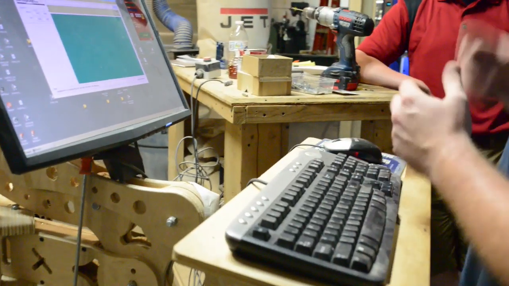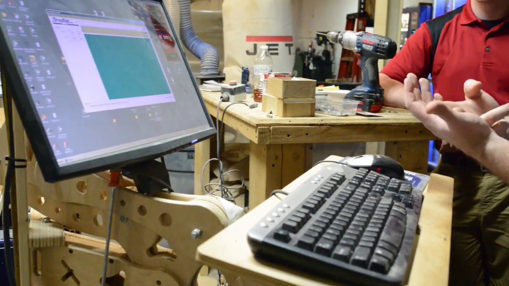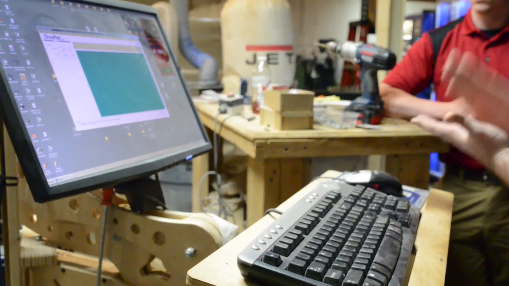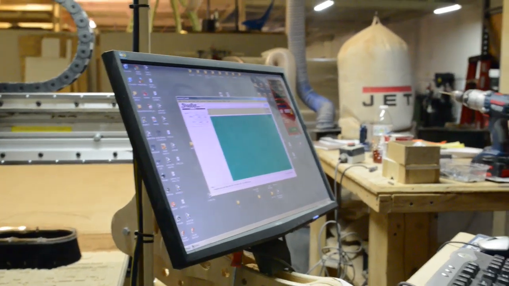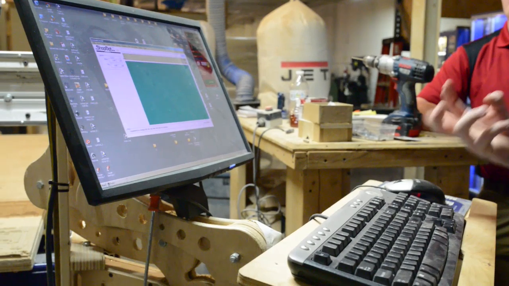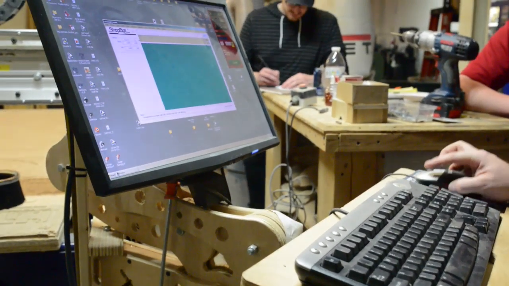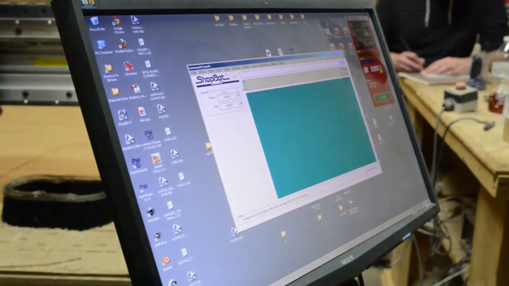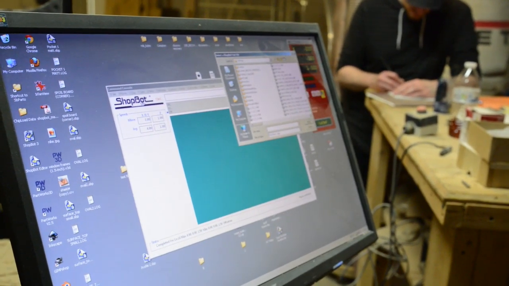So that's it. Our bit's in. Our material has been put on the ShopBot. Our X, Y, and Z have all been zeroed properly. The next step is to load in our part file, turn on our dust collector, and run it. So I already got my thumb drive installed into the machine. To load up a part file, it's as simple as going to cut part right here, or file, part file load. We always just go to cut part, go find your thumb drive.